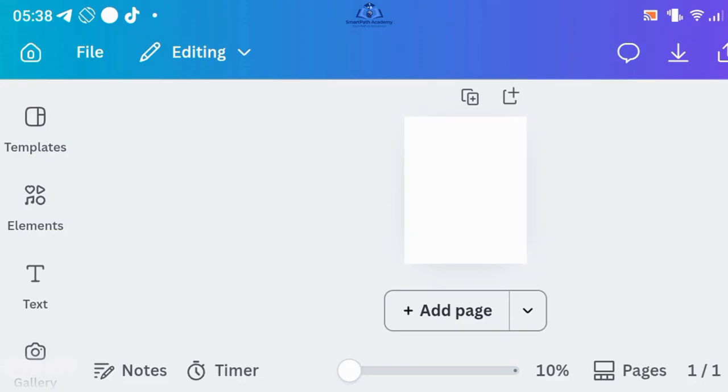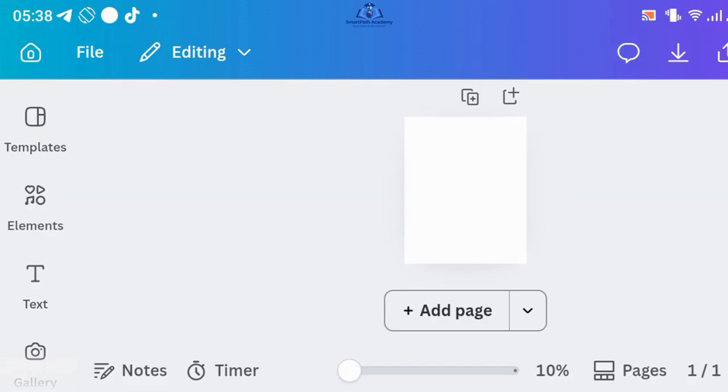workspace opening up. So when you click on create, the page that opens is this particular page. This is what we call the editor's workspace. Okay, so you are the editor and this is your workspace. So this is called the Canva editor workspace. On the Canva editor workspace, there are certain things that I want to bring to your attention.